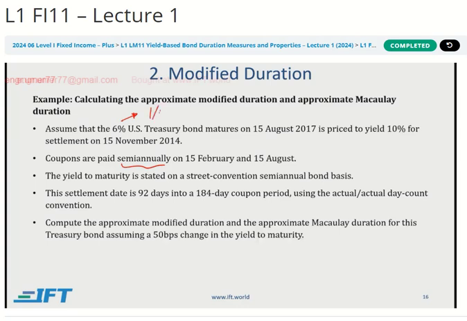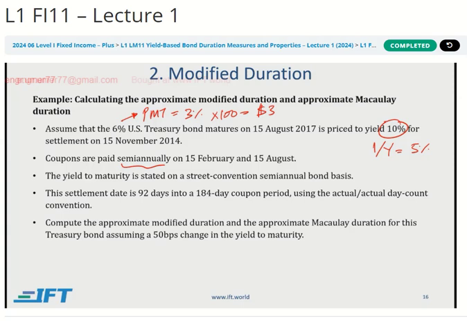So the I/Y that you will be dealing with, you have to adjust for semi-annual, which means half, right? So if the current yield is 10, the I/Y you should take should be 5, point number 1. Point number 2, the payment that you're going to calculate based on this 6% should also be the semi-annual, which is going to be 3%, right? Of, let's say, 100. So the payment is going to be $3.